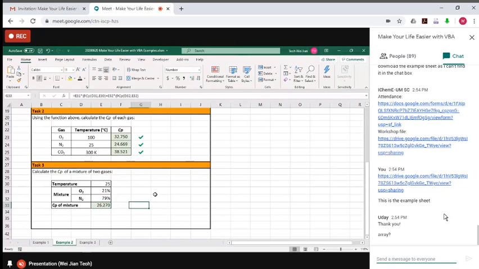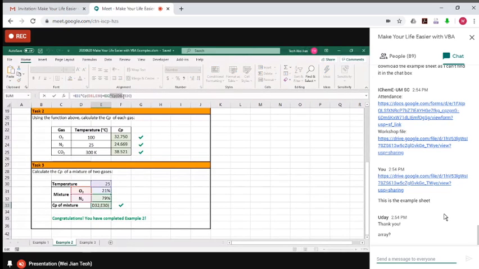There's probably something wrong with this answer, but sorry, I might have coded it wrongly. So this should be the correct answer here, 26.270. So hope you guys understand that any user-defined function that you create can be used inside existing Excel calculations. It's just the same as any other function. There's no difference when we're using it. So that's a very simple thing here. The correct answer is this. If you type in the correct answer, it will not show a tick because there's something wrong with the programming here, but if you get this answer, you are correct.